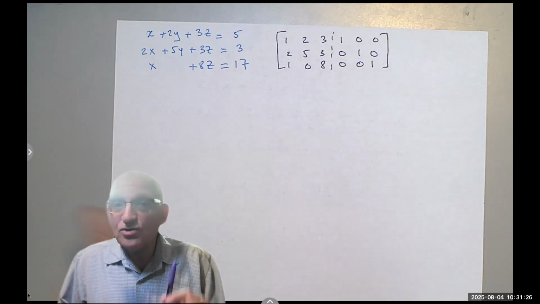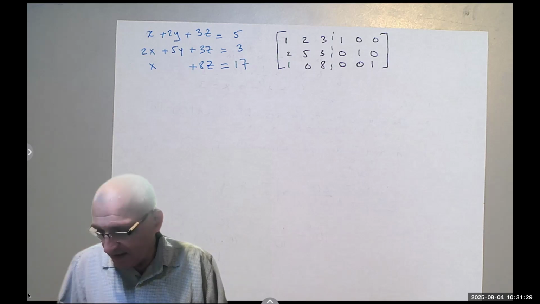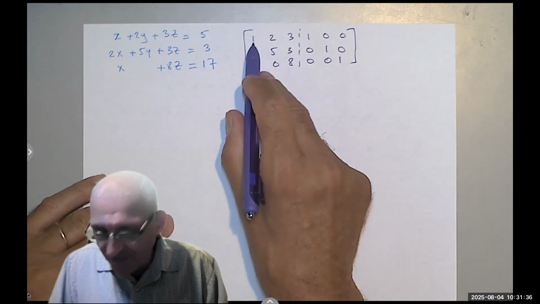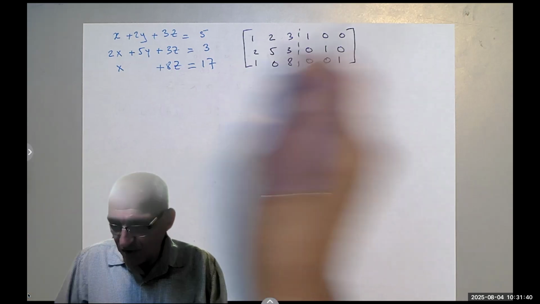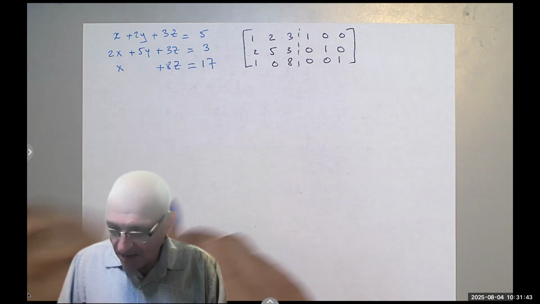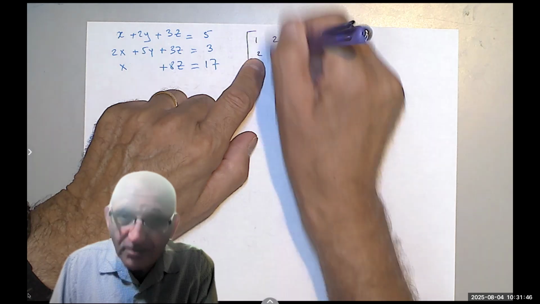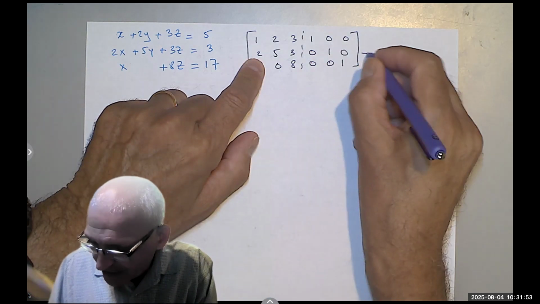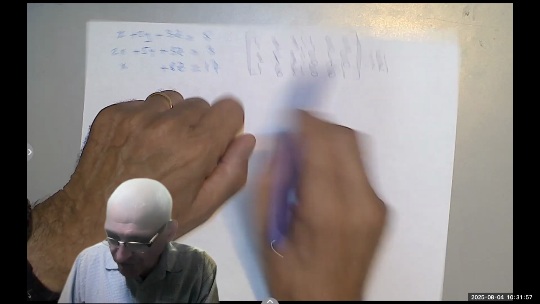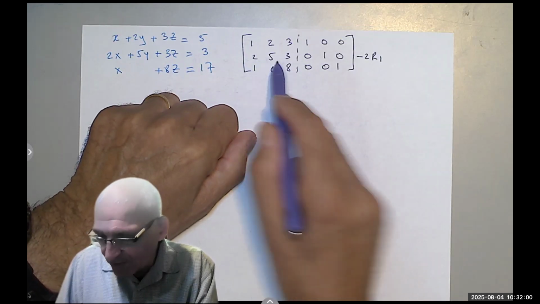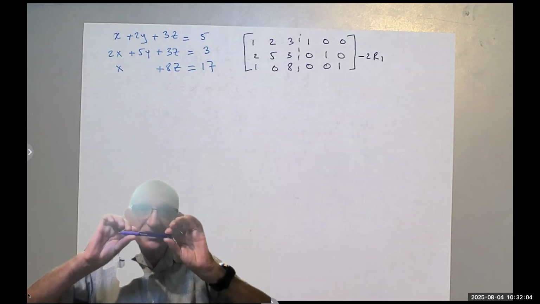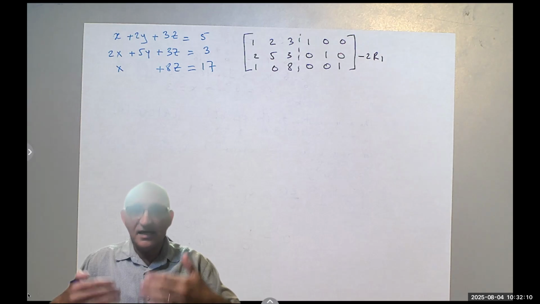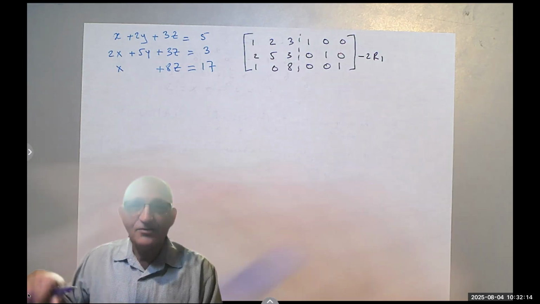And now we are going to do exactly what we did with Gauss-Jordan to make this the identity. So let's see. I have a 1 in the main diagonal entry in column 1, so I'm not going to do anything to row 1. This has a 2, and because I am in the first column, I am only allowed to add or subtract multiples of row 1. If that's a 2, you subtract 2R1. But when you subtract it, I'm not just going to subtract from these 3. No, I'm going to subtract from the whole row because the operations I'm applying to A, I have to identically apply to I, so that by the end of the day, when A becomes I, I would be the inverse.